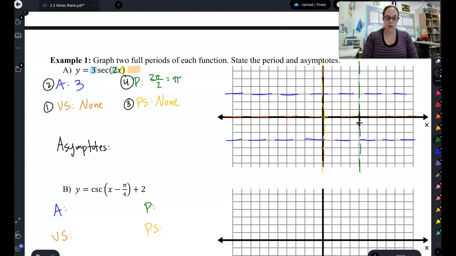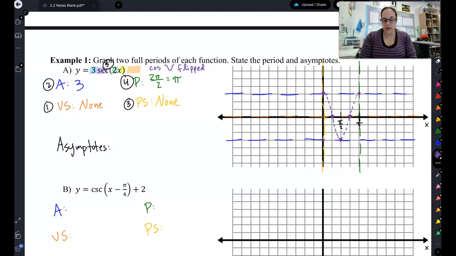Remember that you can choose how to label your tick marks. This is how I'm choosing to put them. And now for the shape. Step 5 is where we look at the shape. Now this is a secant graph, which means this is going to be a cosine wave flipped. So I'm going to start by drawing a cosine wave in my boxes. So cosine starts at the top, works down to the bottom, and works back up to the top. But instead of fully drawing this cosine wave in, I am just going to do it with dashes.